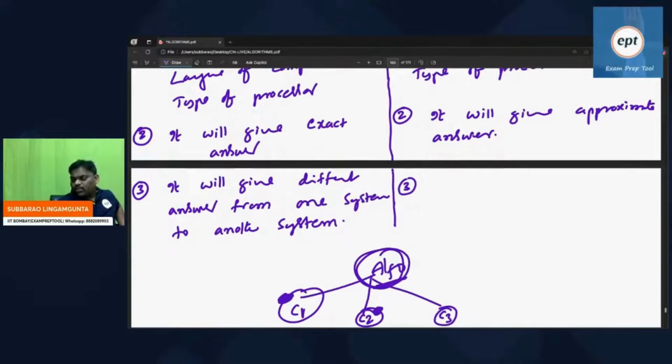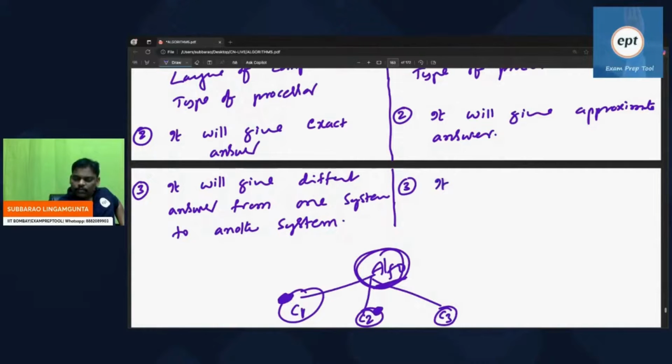Because of real things you are taking into consideration, real things will change. Automatically the answer also will change. Computer to computer, some small changes are there. So your time complexity also will differ computer to computer. But the second method is anyhow independent, so it will give the same answer in every system.